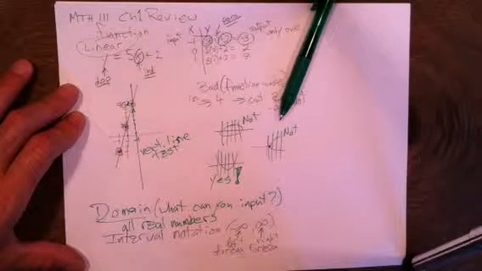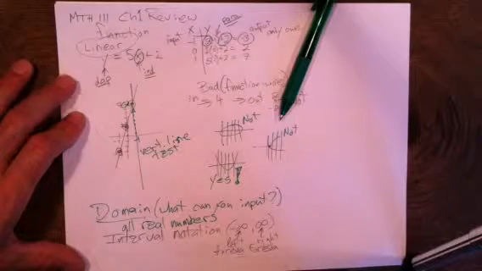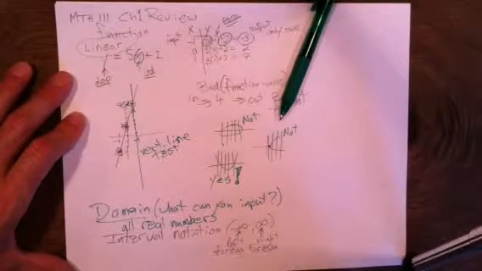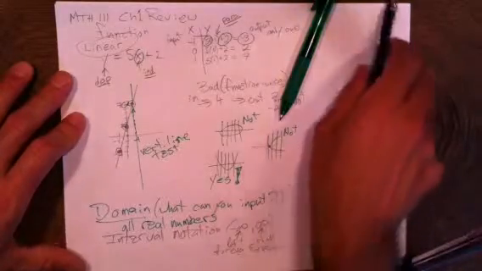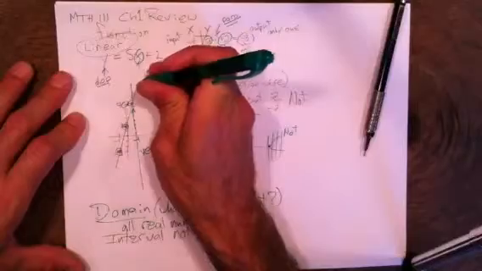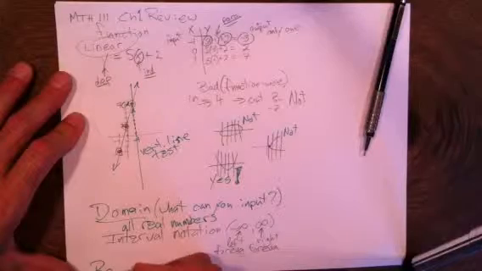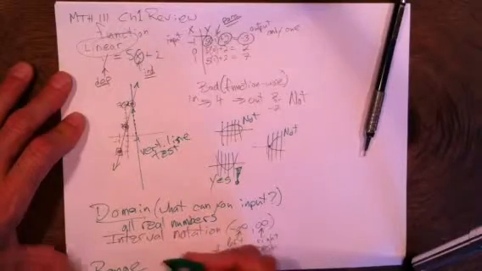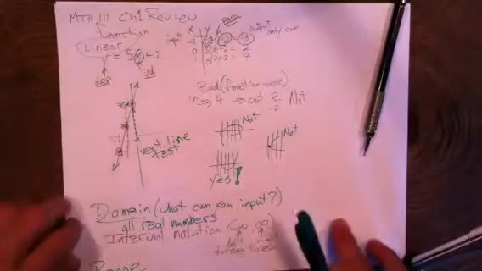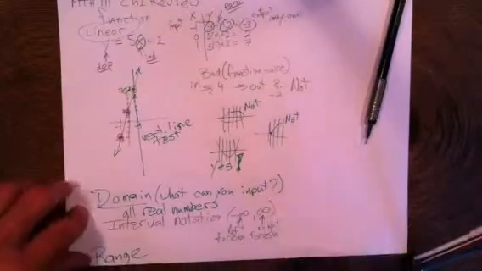Let's see, what else? Domain. You can usually look at the equation and guess at the domain with a little education. Range, you kind of have to look at the graph. Looking at the graph here, my line seems to rise forever and drop forever. Range is related to my output, my y values. Oops, that's almost off my screen. There we go.